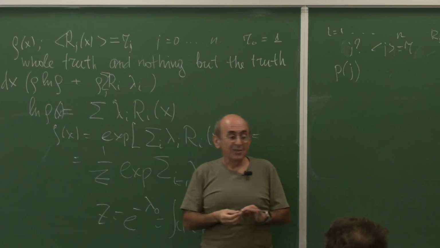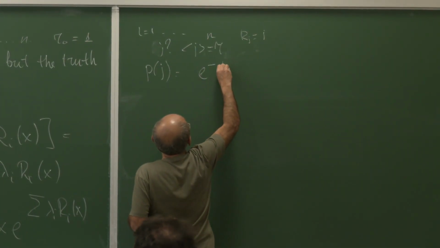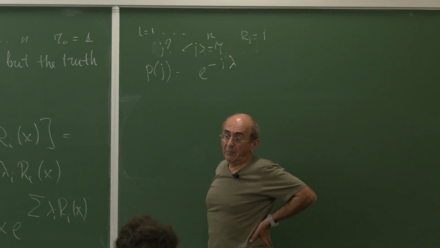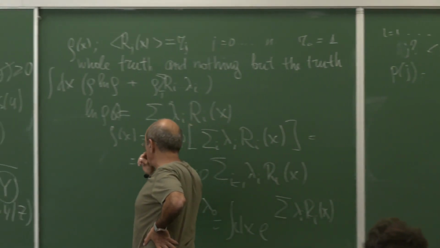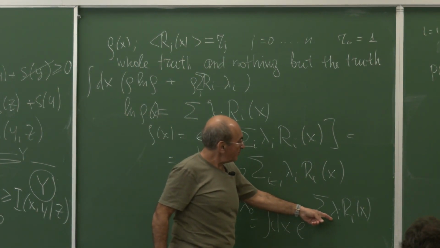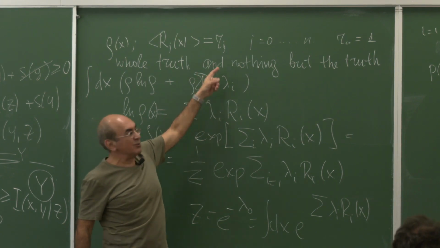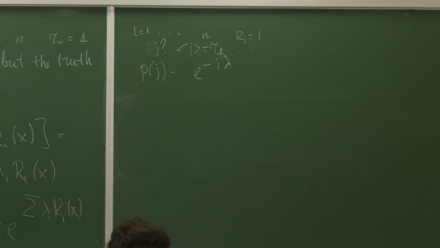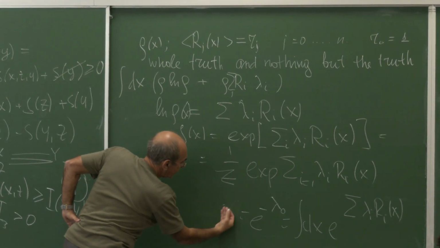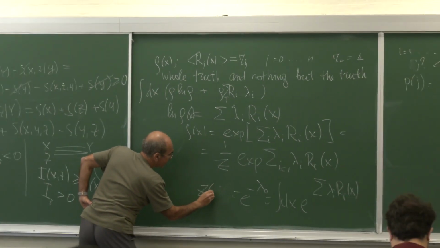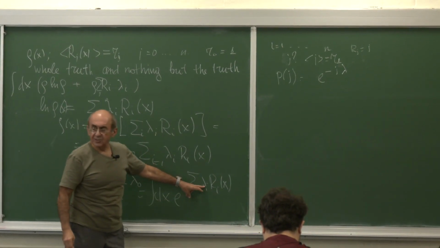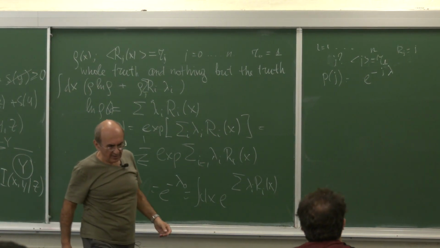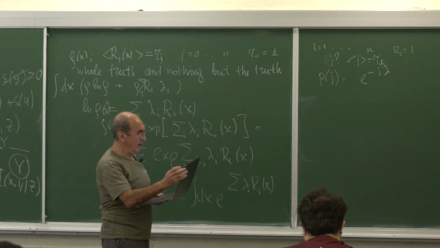It is that simple, really. So it must be exponent minus J with some factor, and you will compute this factor in your home exercise. It is expressed through this quantity, right? But of course, you studied Laplace method, so you know that, of course, these lambdas must be expressed through these numbers, right? So this is, if you wish, R1, which corresponds to this kind of first moment here. And we know how, so this Z is also a function of R. Well, technically it's written as a function of lambdas, but lambdas must be written as functions of R's.